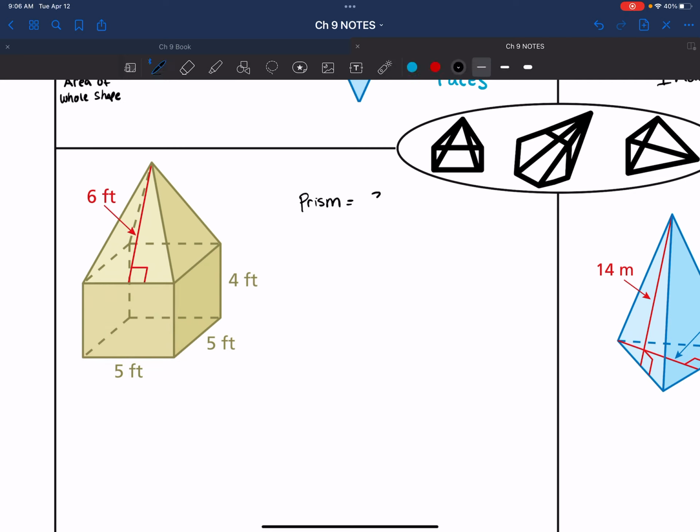Because it's not a surface that's exposed. It's hidden. It's being sandwiched together. So I actually need to go back up here to the prism and get rid of one of these 25s because that isn't a part of the surface. It's part that's glued together. It's not something I would need to cover. So let me grab my eraser. We got to fix that.